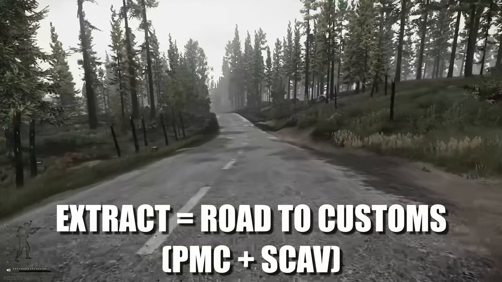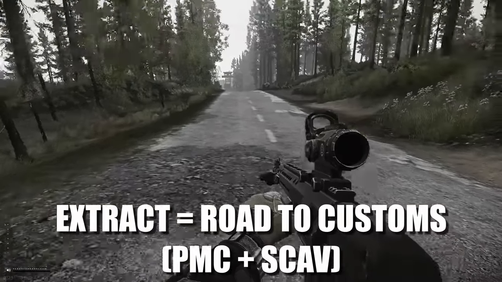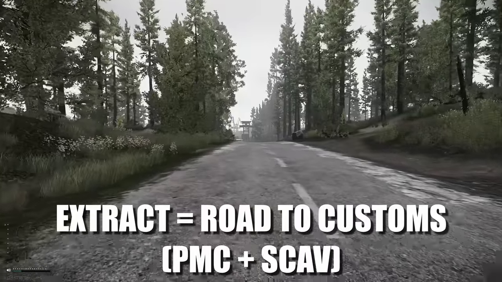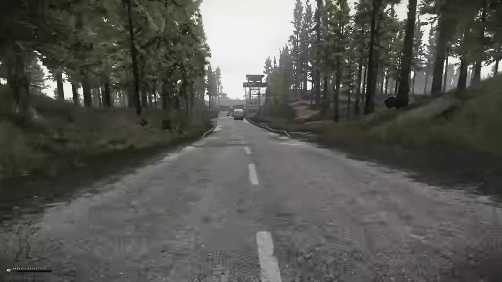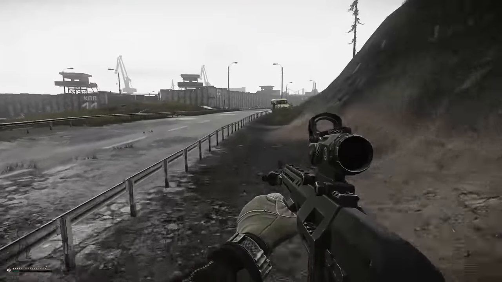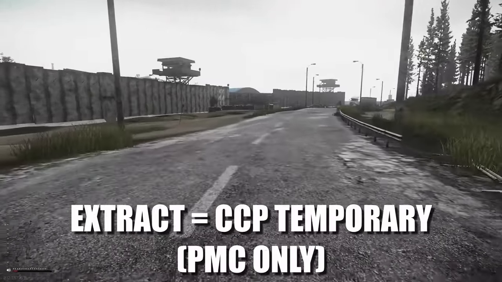The next location we're going to be hitting up is CCP Temporary. This is a PMC only extract. This is down this road from Road to Customs. I will fast forward it, but it is a PMC only extract. We are slowly arriving at this extract.